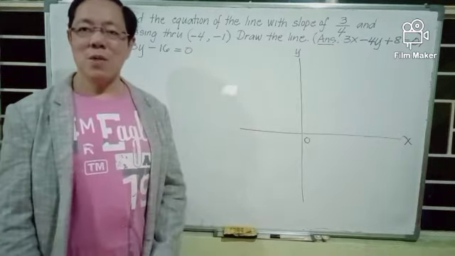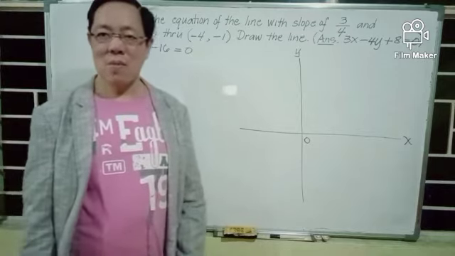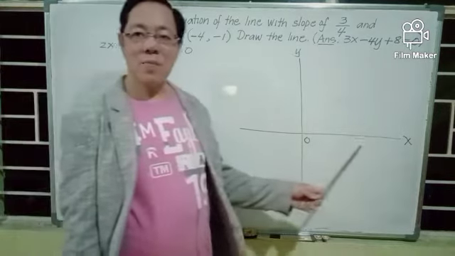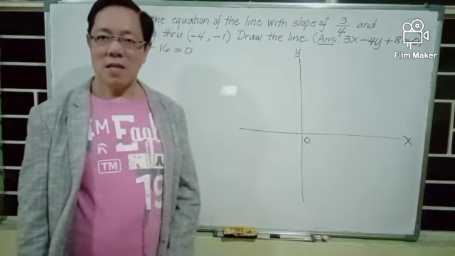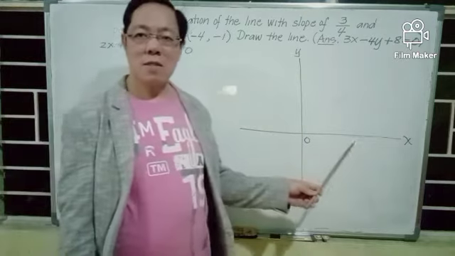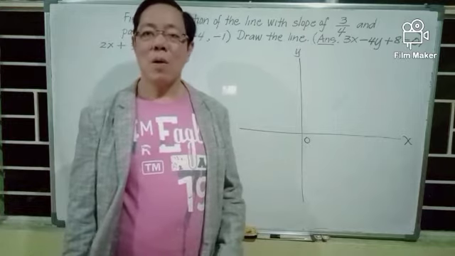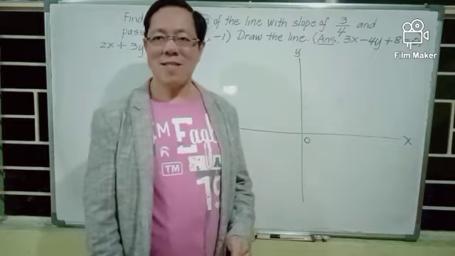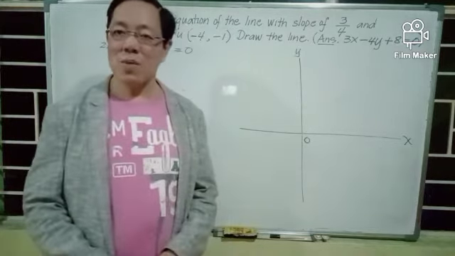As I said earlier, we draw the line by finding the intercepts of the line, and we start with the x-intercept. The x-intercept is the point of intersection of the line and the x-axis, and it is a point on the x-axis. We know that for any point on the x-axis, the ordinate y has a value 0. Thus, to find the x-intercept of the line, we set y to 0 in the equation of the line and we solve for x.